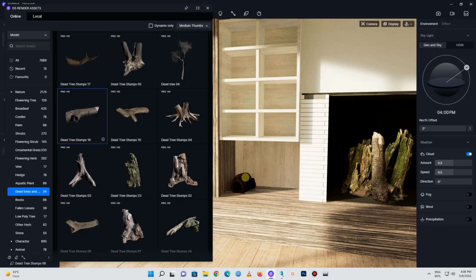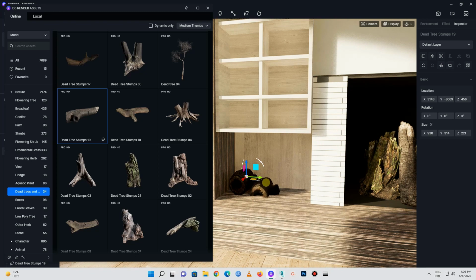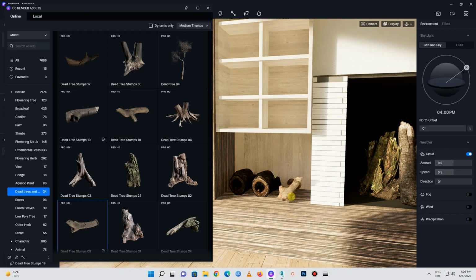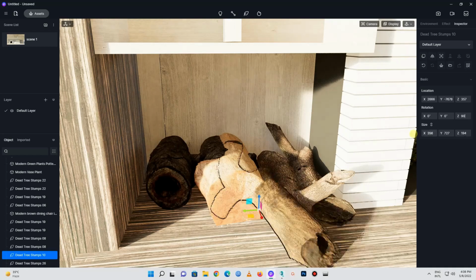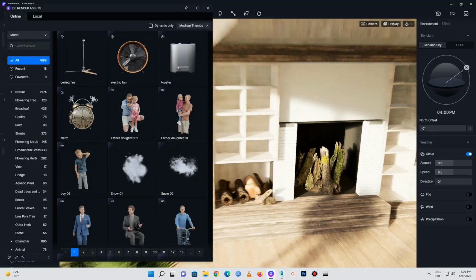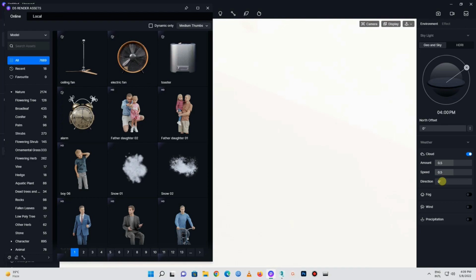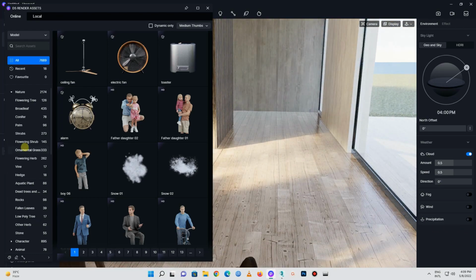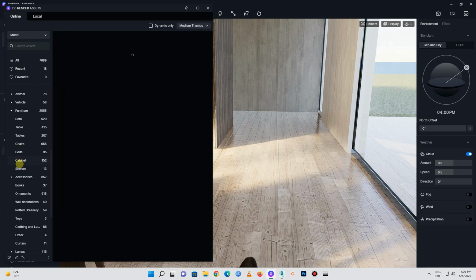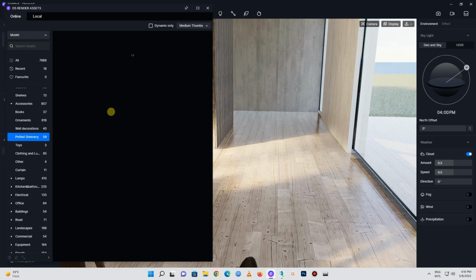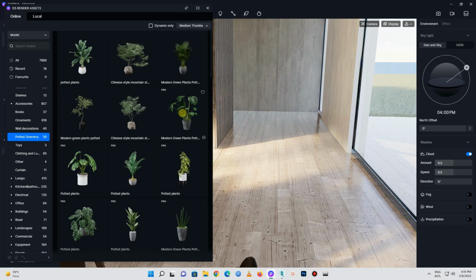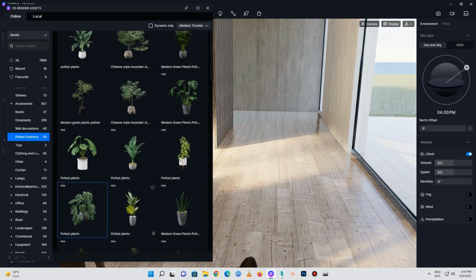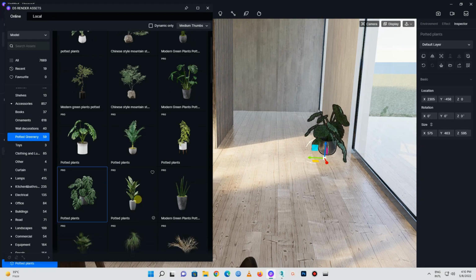And now I'm just putting some extra dead branches here, the side storage area. I'll also fast forward this one. So now it's done. It looks okay. And now I forgot to put some potted greenery on the right side of the model. I think I will put some extra greeneries here, potted greeneries.